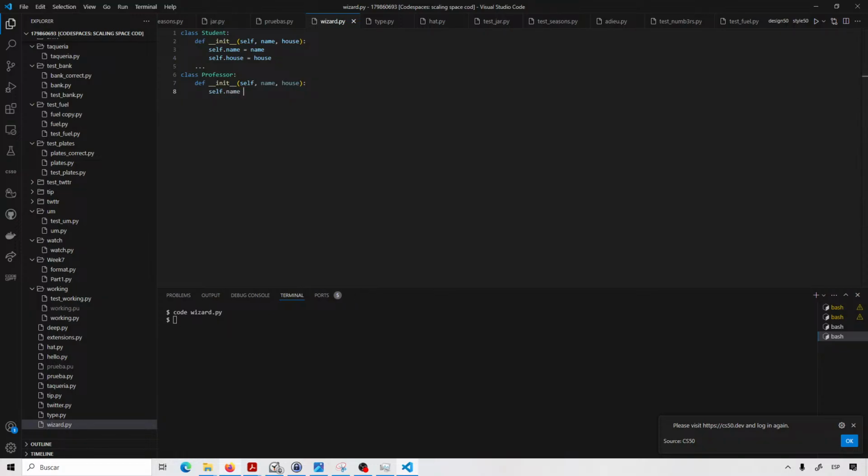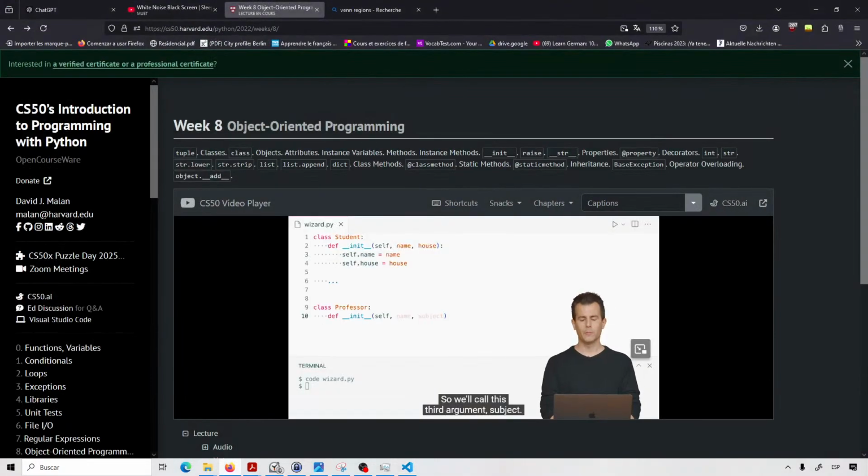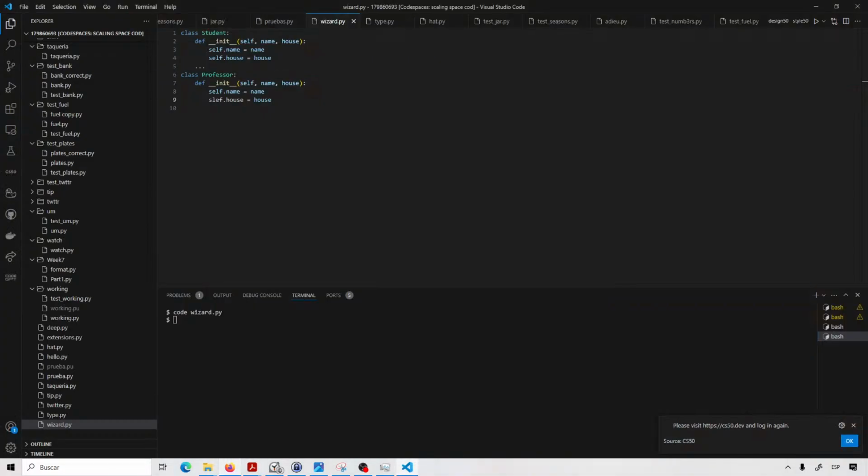And even though some professors are heads of houses, let's assume that a professor is really identified by their name and their subject area, the class that they teach. So we'll call this third argument subject. Now, as before, let's go ahead and assign self.name equals name, and let's assign self.subject equals subject here. And as before, let's assume that there's some more functionality associated with professors as well.